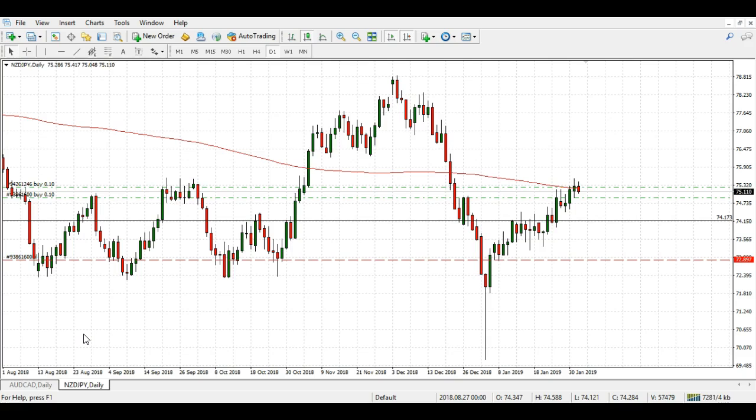Friday, last day of the trading week, and I'm following up on our bullish position recently established on the New Zealand versus the Japanese yen. Actually, that was Monday earlier this week, because we had a strong breakout. I was looking at the 74.17 as the main point of reference and the official trigger, and I was waiting for a weekly confirmation before I pulled the trigger. And we had that last week.